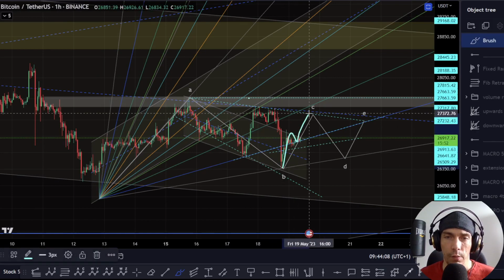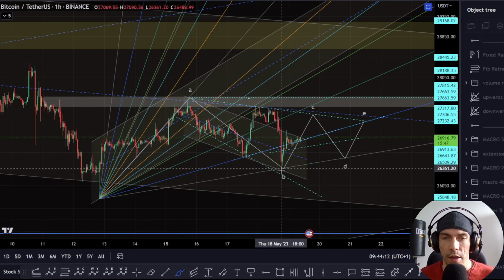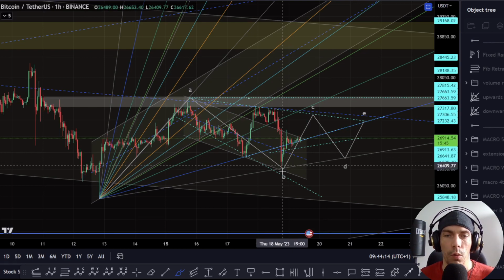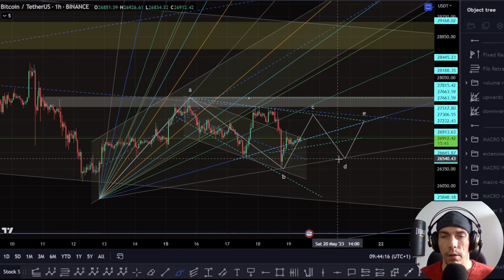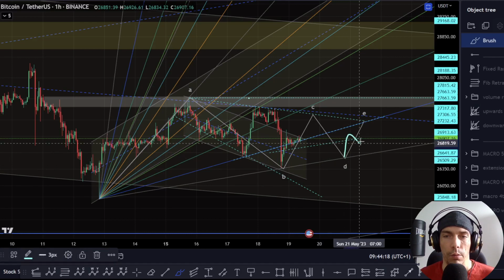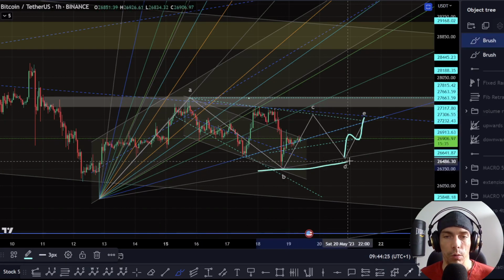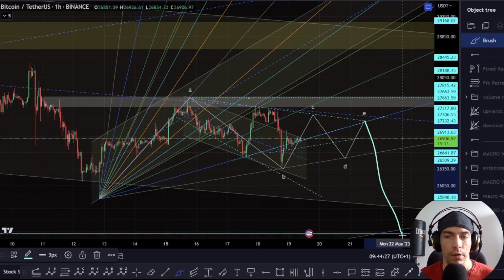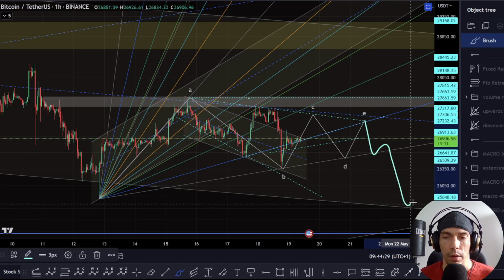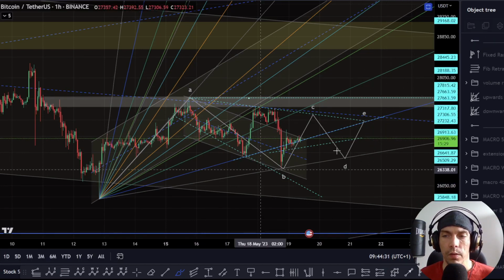So if we do see a three wave move back up into this zone here, a three wave move back to the downside, maintaining this low of this 26,409, then we could be looking for that possibility of a triangle where we look for this E wave to come up one more time here, and then potentially look for this move to actually hold as a triangle here, and then break to the downside after that. And then we'd be looking for a five wave move from that point. So we're going to have to keep an eye on this.